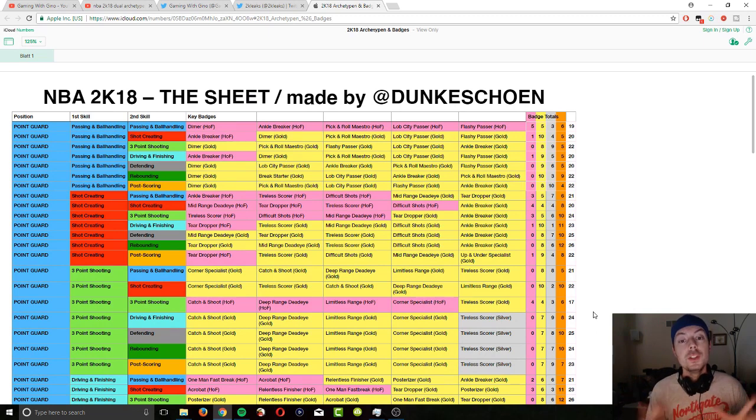What's up guys? So earlier today on Twitter, I saw that the spreadsheet was leaked. Dual archetypes, all of the possibilities that we know so far. So let's get into it and let's analyze this a little bit.